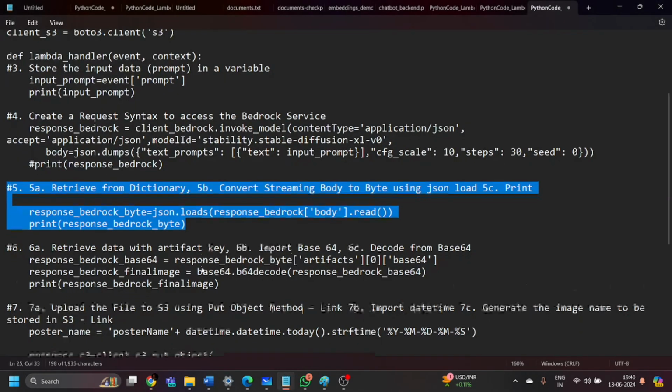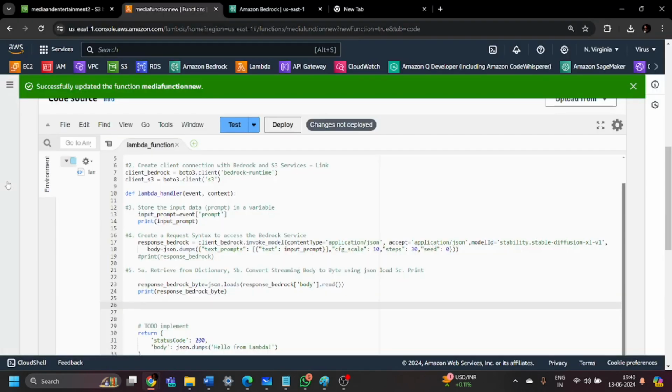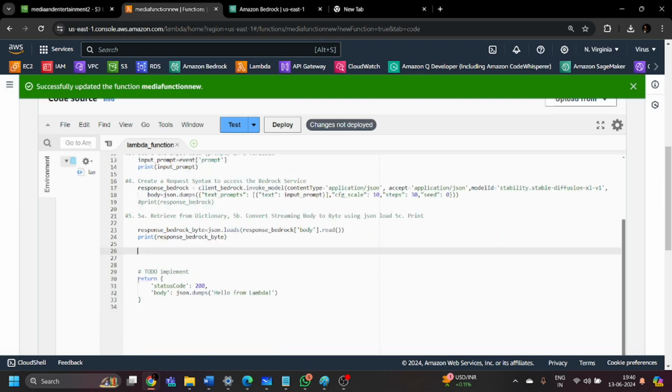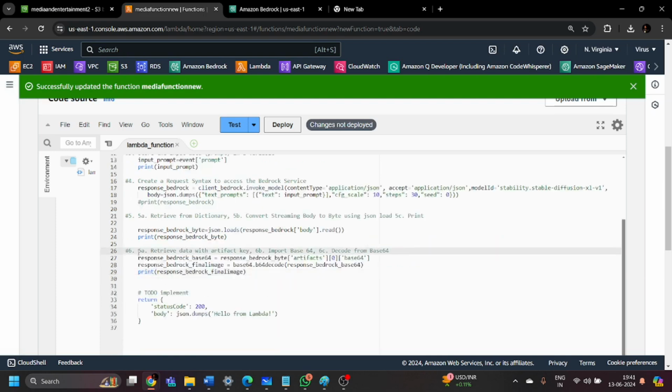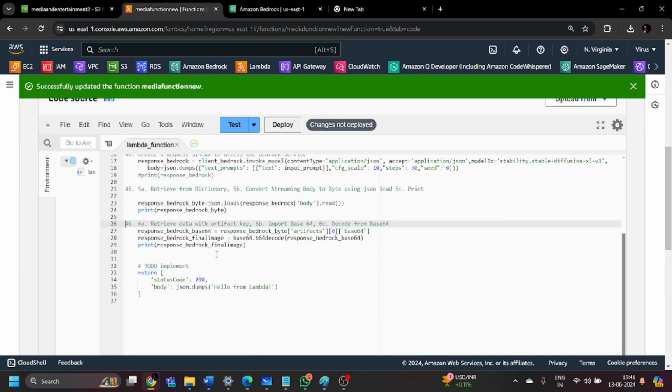After that, we have the sixth step in which we are going to perform the encoding and decoding step, because we are going to decode the image data. So whatever response is generated by Amazon Bedrock, the response contains the image data, and that will be encoded in base64, in this particular library we have installed earlier, right? And we decode this data to get the actual image. These are the 2 points we need to consider over here. First, we have the particular image which will be generated by your Amazon Bedrock, and then that image is going to be decoded to get the actual image inside our local system.